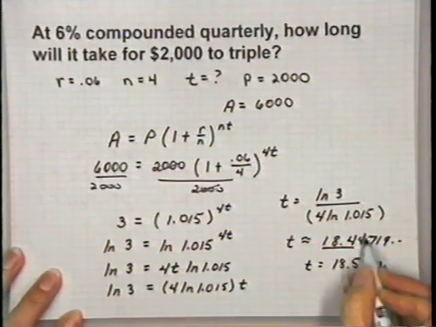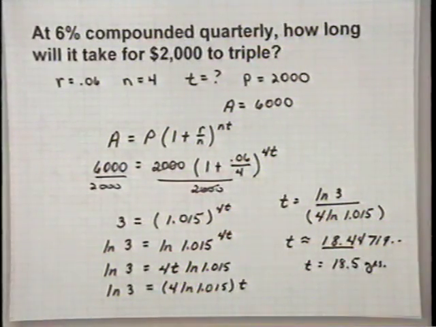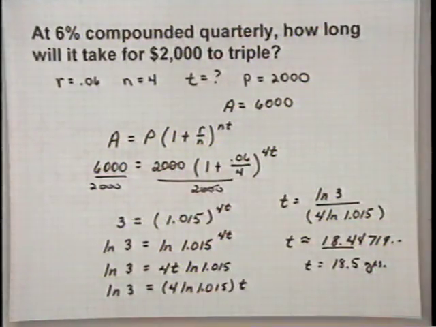Notice even though that's not a 5 to cause me to round up, I need to go on up to 18 and a half years so that they will compound my interest. Now, as you've seen here, we just substituted into that normal formula that we had, but because our variable ended up here as an exponent, then we had to work a little bit harder with our algebra and go back and use our logarithms in order to come up with that equation.